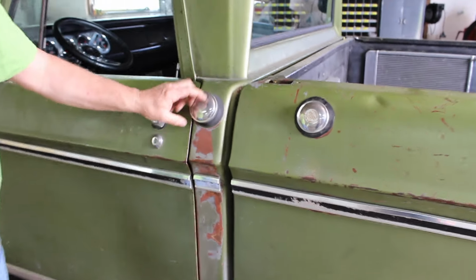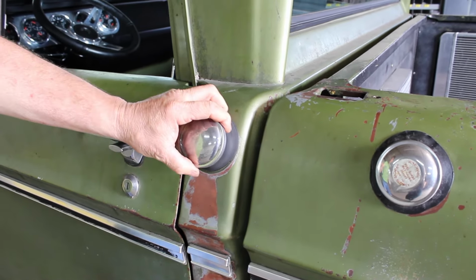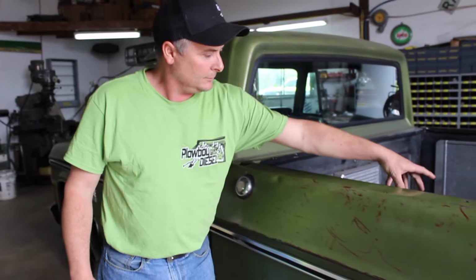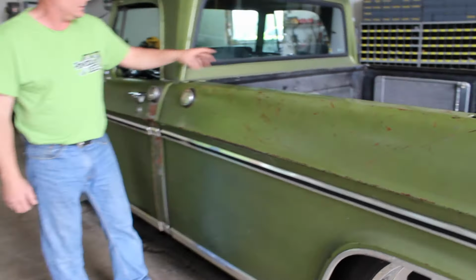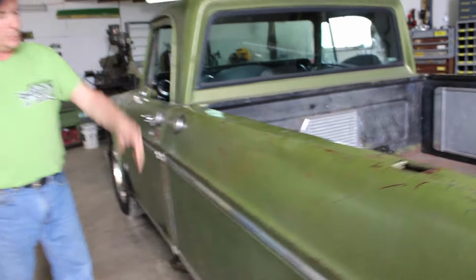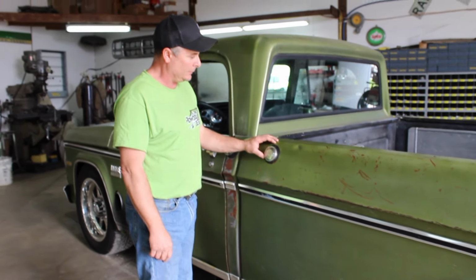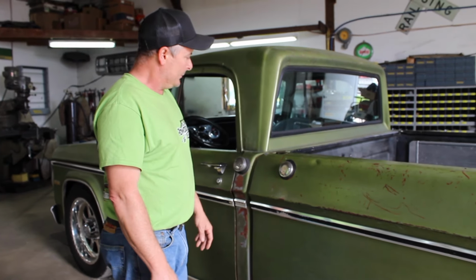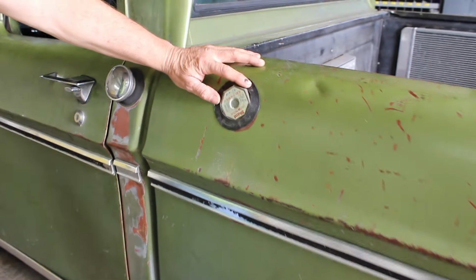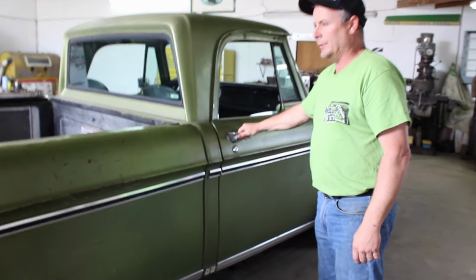One of the things I forgot to mention earlier, of course, this is the original fuel cap. The gas tank used to be behind the seat. Of course, we no longer use it. Most of these 70s trucks especially had an auxiliary fuel tank somewhere here or down in here. This truck actually had one mounted right in this location inside of the bed. So since we were no longer needing it, we thought, what in the world are we going to do with this hole that they drilled in there to fill up that tank? It just worked out really well that that's where we fill our radiators that we discussed before. It really worked out just perfect.